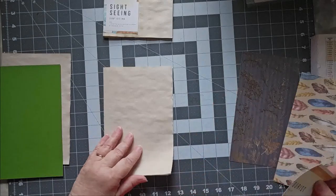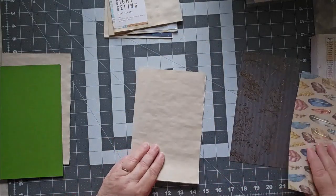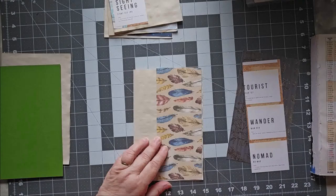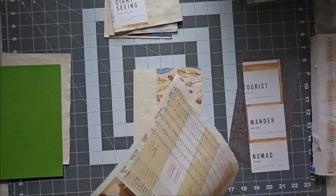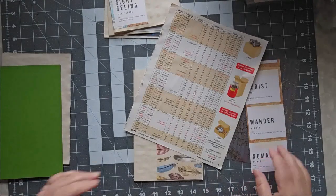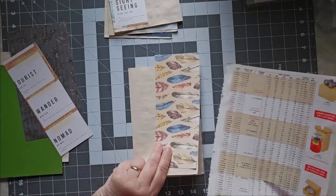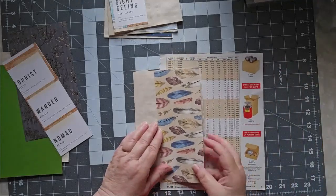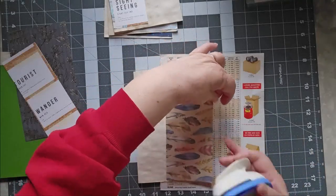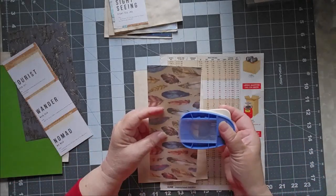I have coffee-dyed pages — these are computer paper pages that I have simply dyed — and I'm going to make them into something that I can just pull out. I'm just taking a page off of my glue book over here because it's very big right now, it's brand new and it's heavy, and I want it out of my way. What I'm going to do is put a glue page underneath here, because I want to put this on like a pocket, and I'm going to make sure which way I want my pieces to go. I'm going to put my notch over here.